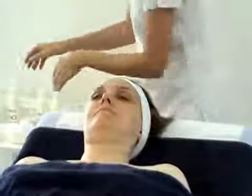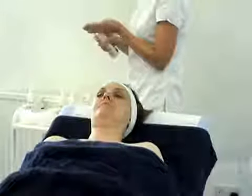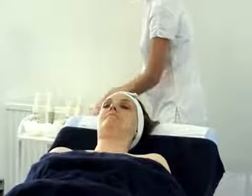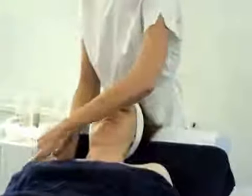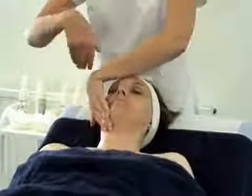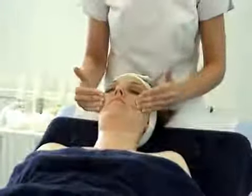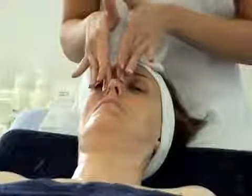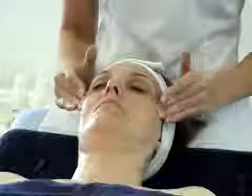We can now go on to our first cleanse. Apply some cleanser into the palm of our hand, a little bit of water, warm in our palms, ensure there's no drip coming from our hands. Light pressure on the temples, sweep across the chest, up the neck, brace the chin, palm stroke the side of the chin, catch the top lip and lightly circle up the cheeks till we reach the nose. At this point ensure we place pressure on one nostril at a time so we keep the airways open. Circle on the forehead and light pressure on the temples to finish.